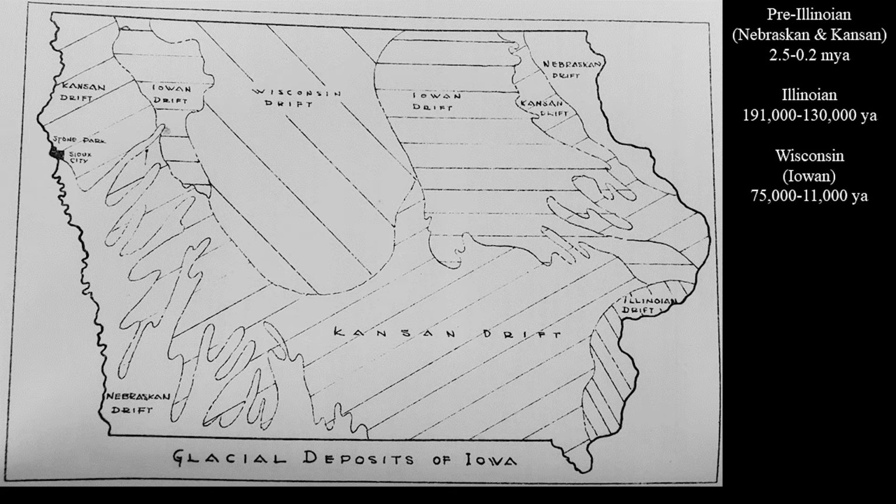And that's one reason why our part of Iowa is very hilly, where a lot of north central Iowa is flat. Well, that was glaciated not that long ago, about 12,000 years ago or so. And so that hasn't had time to erode away the way that our part of the landscape has. And you can see on this map that what they call Kansan Drift here also extends down into southern Iowa. And when you think about southern Iowa, as you're driving across Interstate 80, that's rolling hills and such like we have here. And so we have similar landscapes in both parts of Iowa, and that was left behind by the glaciers. So that's one thing that was deposited here.